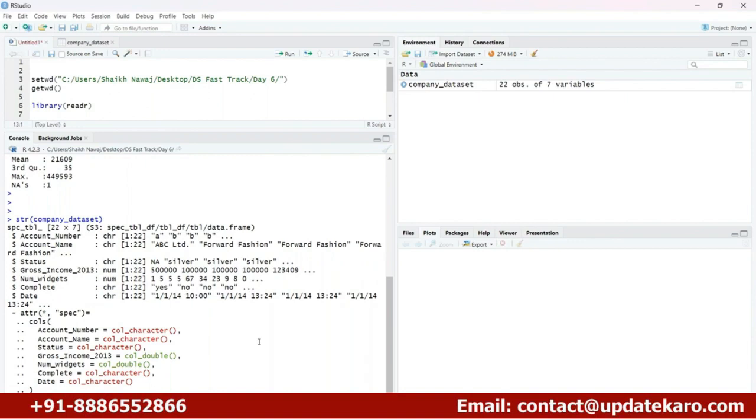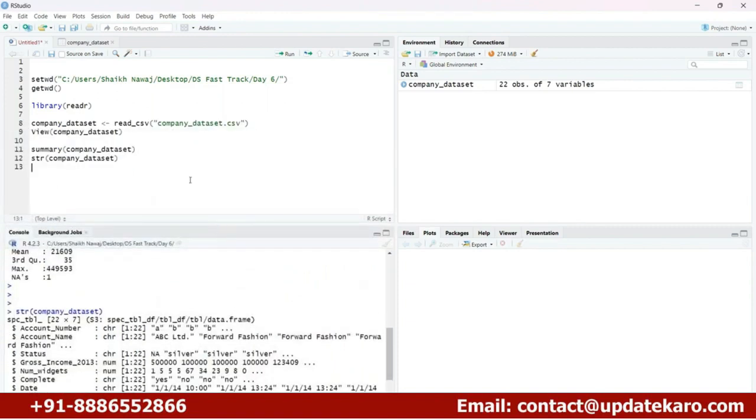Okay, so if we're talking about the names for those columns, you will find these are the names for these columns. Those columns which are categorical are of type character, and those columns which are numerical are of type double, right? That is the difference over here. Now after this, let us go ahead and understand the further part of the data.